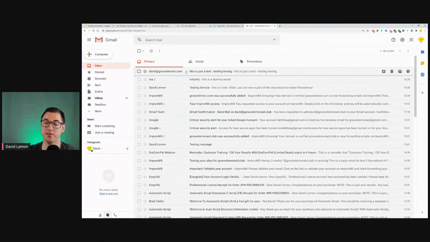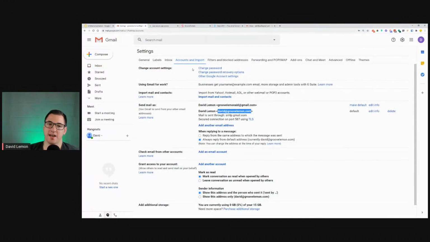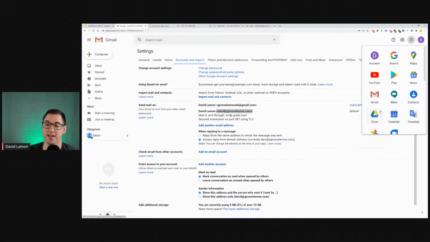It is working, and we sent an email from our free Gmail account to a paid custom domain and a branded email, and from the branded email to a free account. So this is working. So let me now tell you about the limitations. As I showed you, now we have a free Gmail account with a different email address. So the limitations are basically sharing files from Docs, sharing files and receiving files for Drive and things like this.